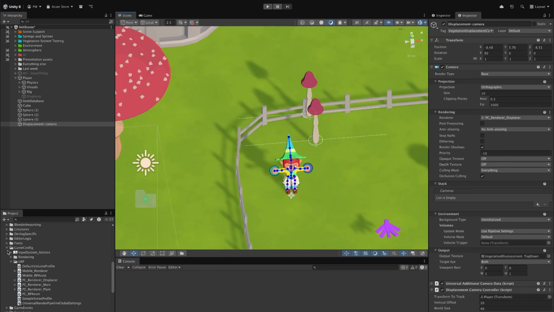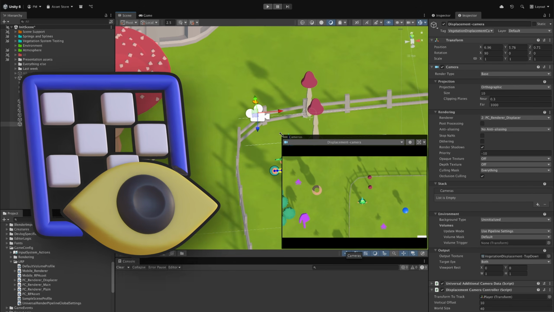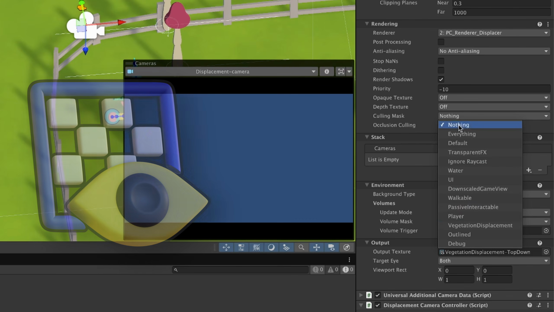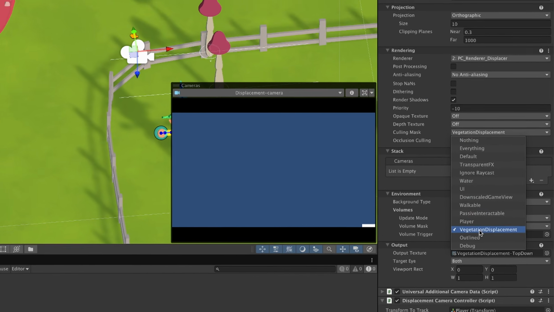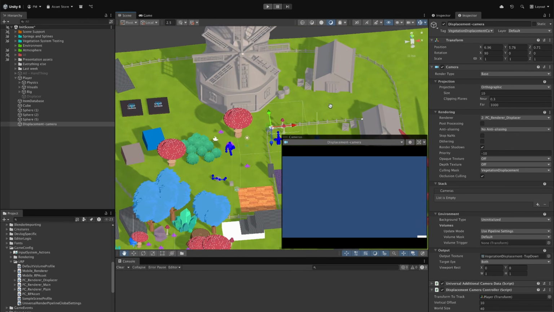It all starts with adding another top-down camera to our game that follows the player character around. Rather than rendering directly to the display, we'll rewire it so that everything it sees gets sent into a texture. The next step is to turn everything off by disabling all of its layers except for one. This will be our displacer layer. With our main camera, we'll want to disable this layer from being rendered.